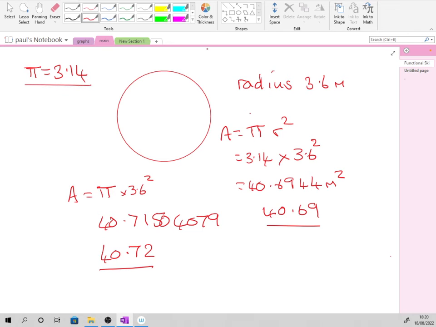Or write this: you haven't told me what pi is, so I'm going to use 3.14. Or, you haven't told me what pi is, I'm just going to press the button on the calculator. So as long as you say what you're up to, then you're fine. Either of those two will do, but if they don't tell you to use 3.14, try and use the button on your calculator. And of course that's meters squared and meters squared. It was just a bit of a rounding up.